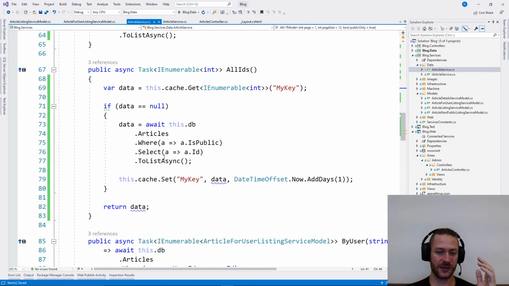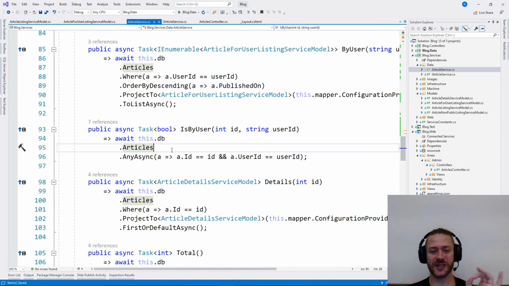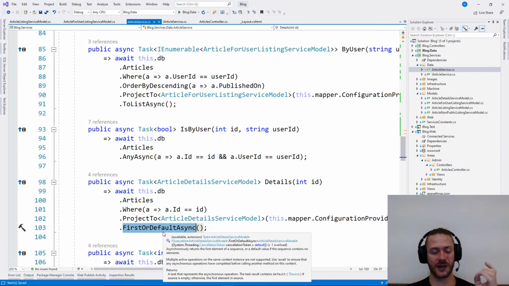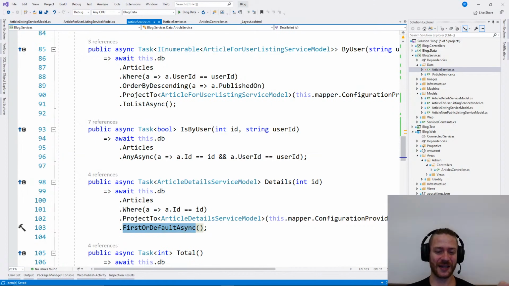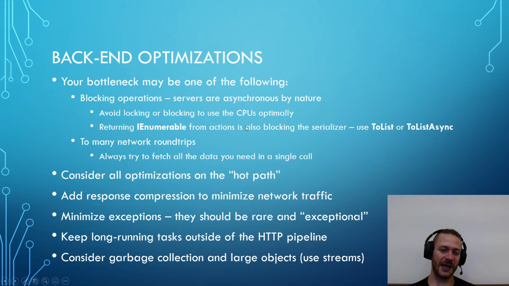I'm always using a toList or first or default or any. I'm always using some sort of a method which gets the data from the database. Don't return an enumerable directly in your ASP.NET Core code because you are blocking the serializer and you will starve your web server for resources.